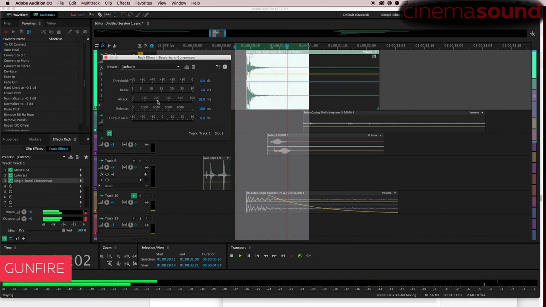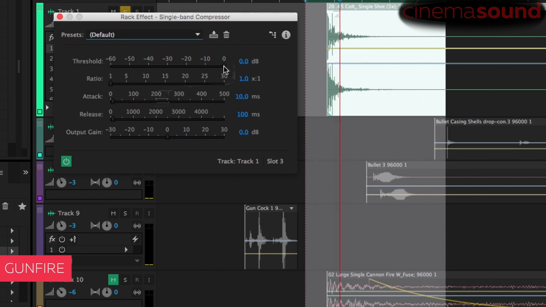So we've got the threshold. Zoom in here. I'm going to bring this way down. I'm going to bring the ratio way up. Now here's the attack at 10 milliseconds and a reasonably long release. Let's make the release instantaneous. And maybe just a little bit slower. 10 milliseconds maybe.